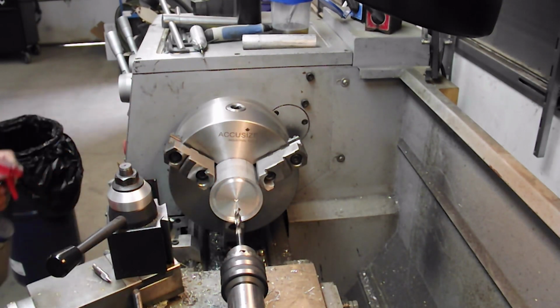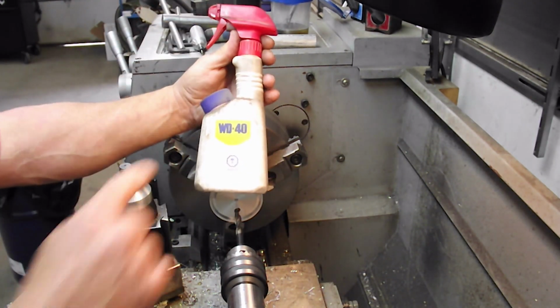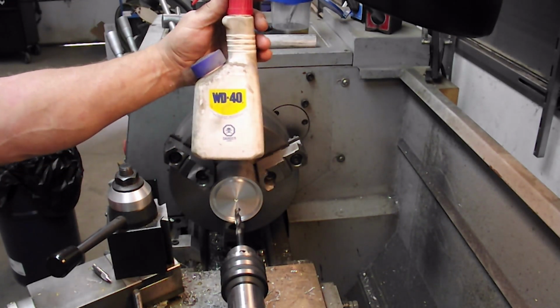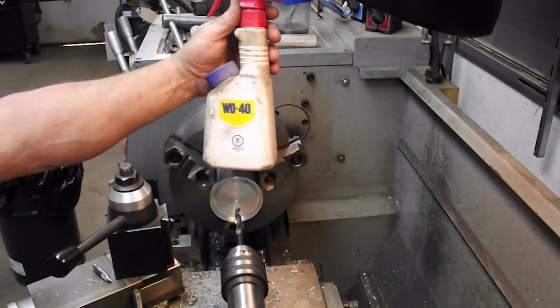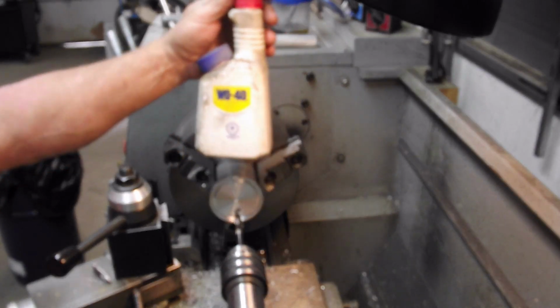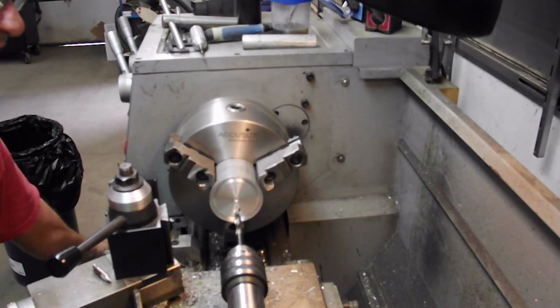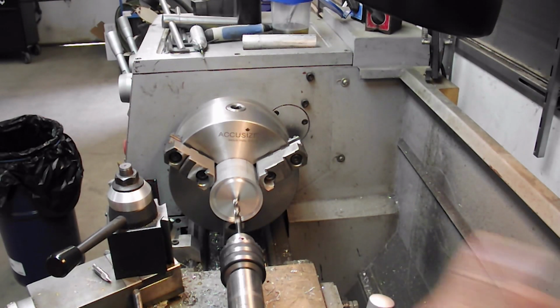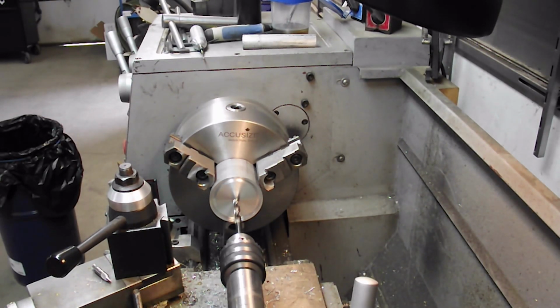Little bit of WD-40. Hey, if you're in Canada, stock up on WD-40. Our illustrious Prime Minister is making it illegal. Apparently the only thing that's safe for the ozone is jet fuel, because he can fly all over hell's creation going wherever he wants, but if we need to drive to work, he's going to tax us to death on it, and he's not going to give us WD-40 so we can get our work done. So January the 1st, you're not going to be able to get it, or they're going to degrade the quality of it. It's legal in Canada, but get it while you can. Don't vote Liberal.